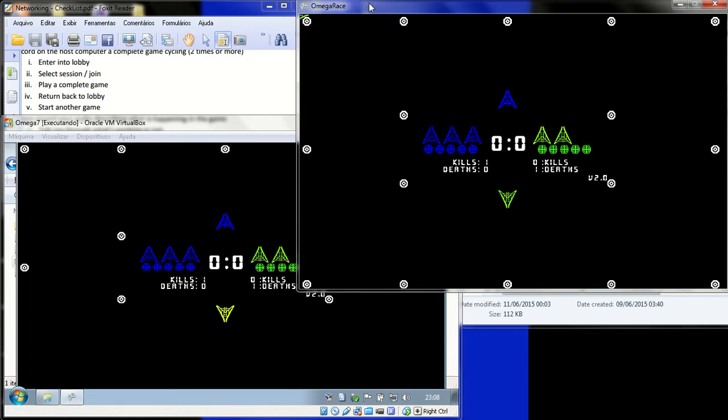And you can see there is a delay between the machine movements and updates in general. I'm actually moving on the real machine, but it's appearing first on the host because it's hosting all the processing.